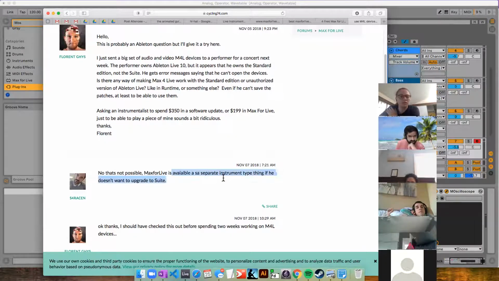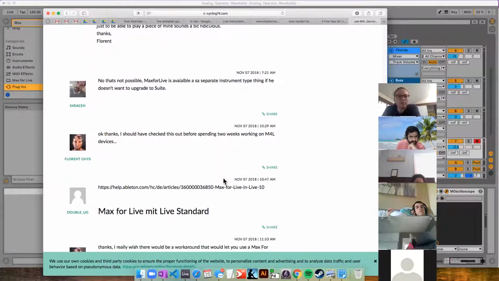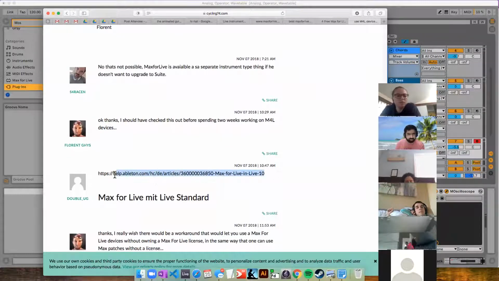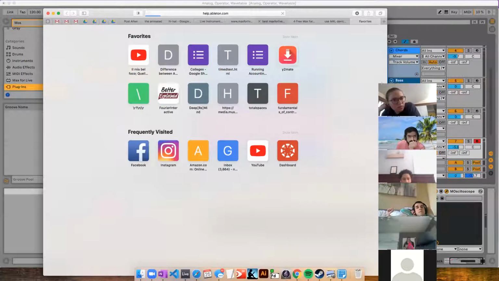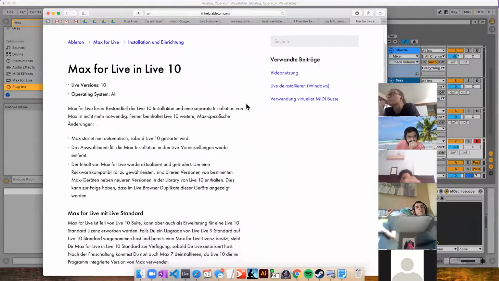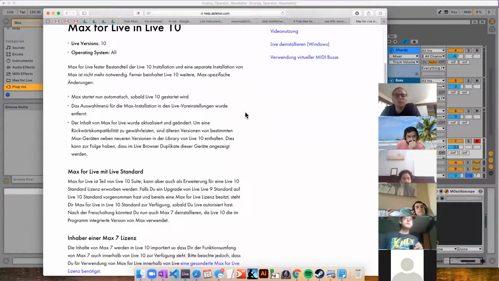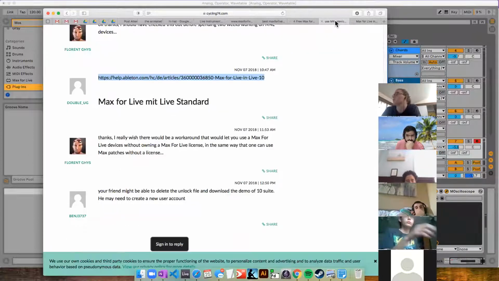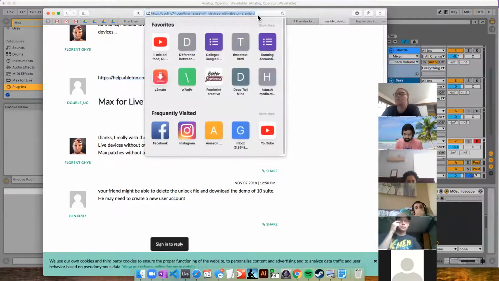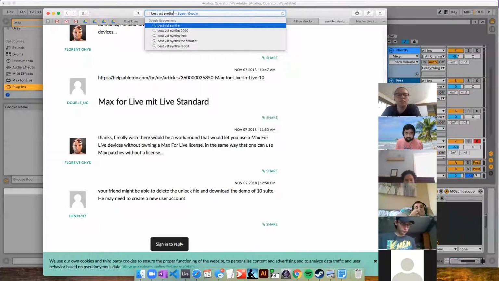This is available as a separate instrument type thing. Let's take a look. Does anyone know how to read German? Let's see. On the comparison of them on the website, Max for Live is only for the Suite. I see. Okay, so best VST synth.